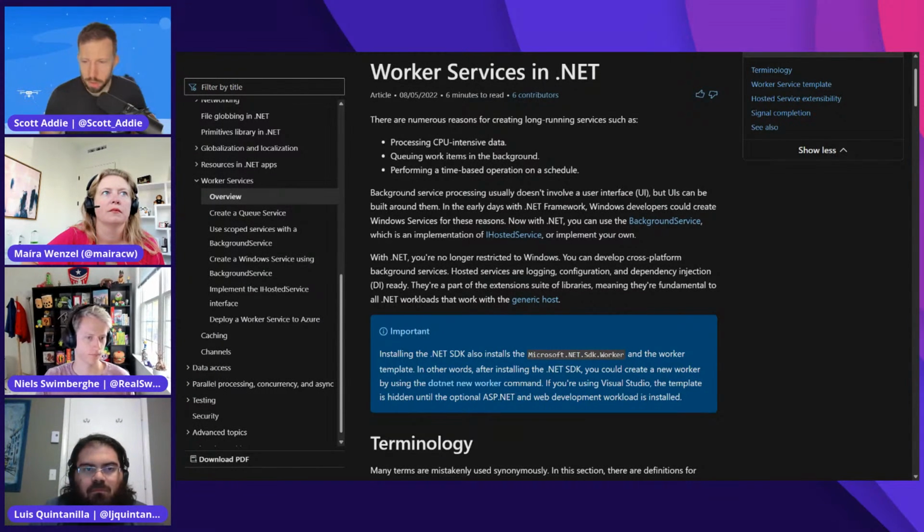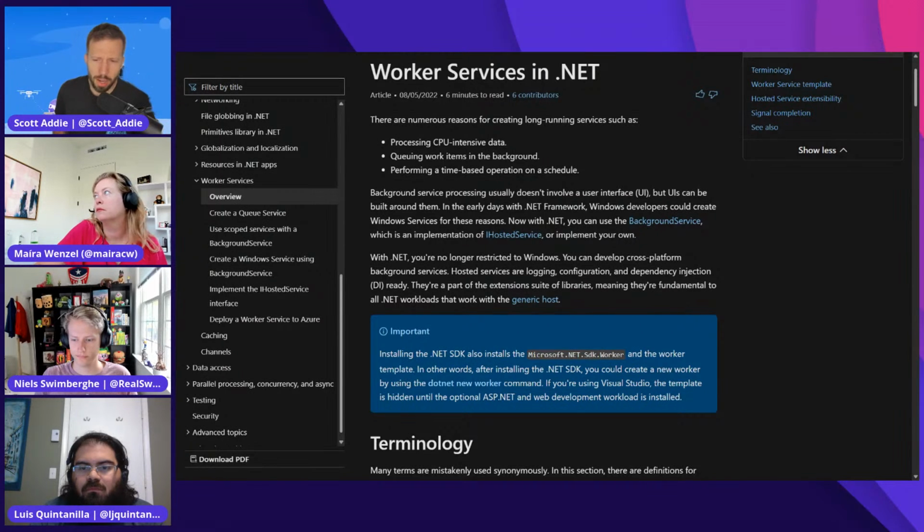The background service that I'm describing resides in the extensibility suite of APIs that ship with .NET. So if you've used logging, configuration, DI, of course you have, because you wouldn't be developing any .NET Core app without those things. That's where you would find the background service, in that hosting namespace.